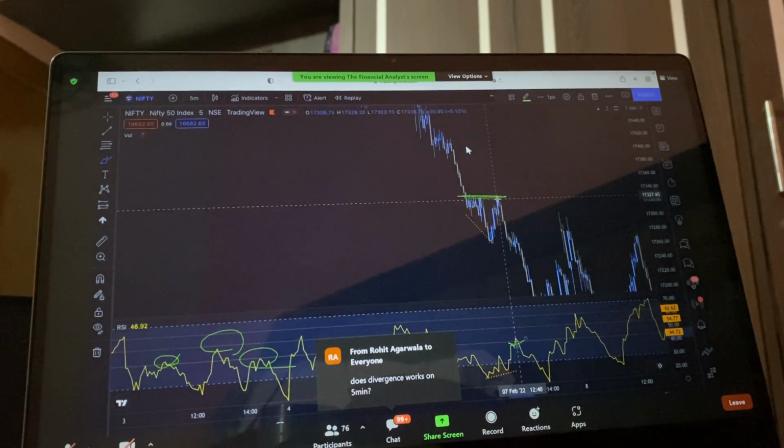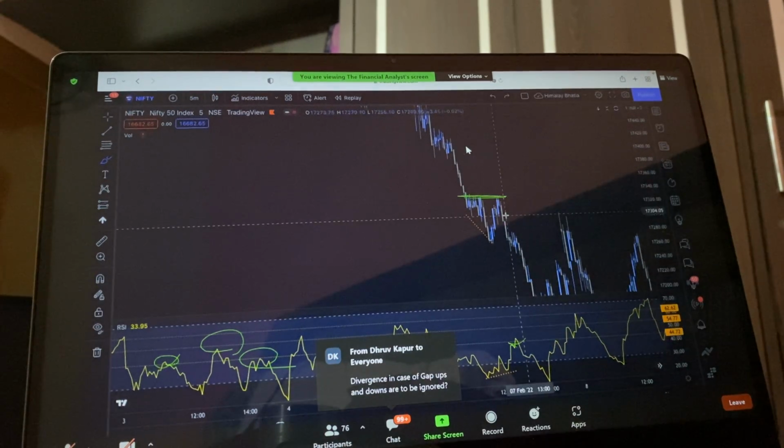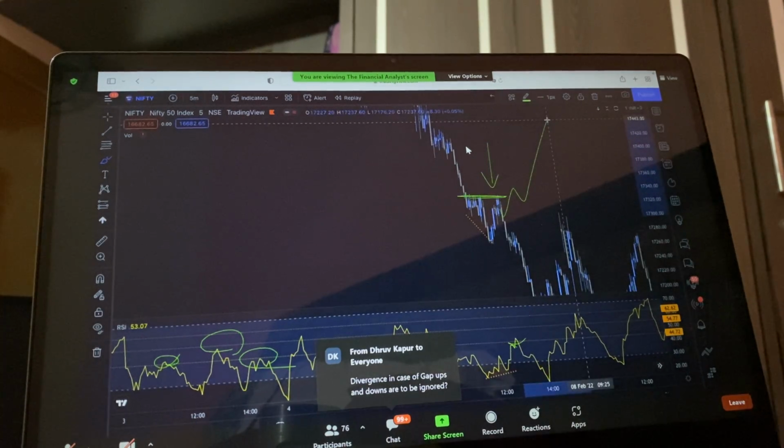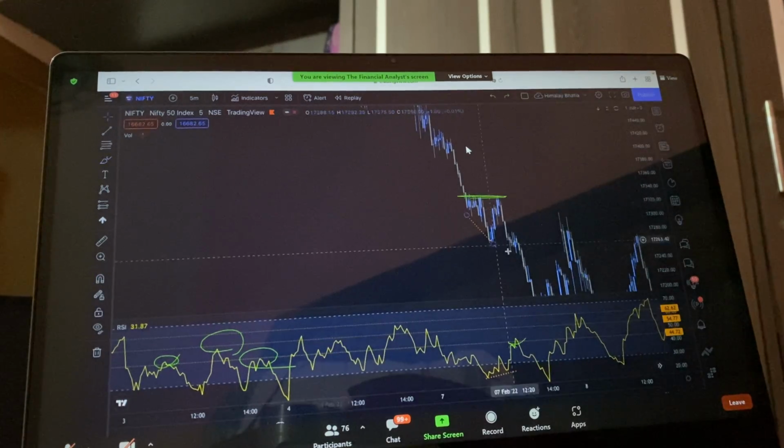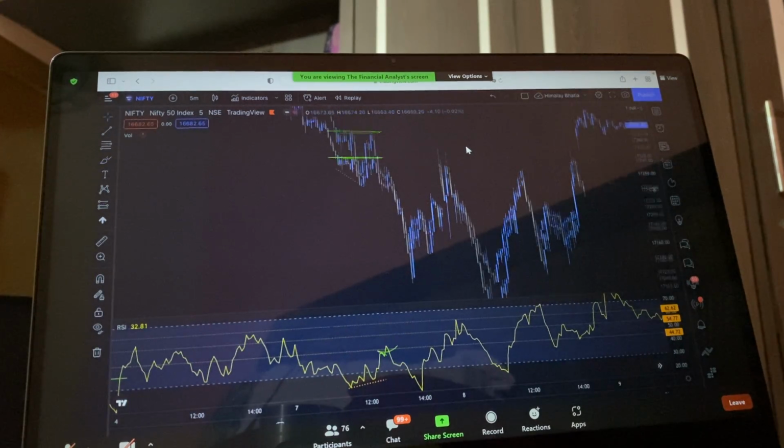After that, I would expect the market to form a higher low, but that did not happen in this case on 7th of February. Generally, it will form, get into a higher high, higher low structure. But let's not forget, this is your 5-minute chart. Day chart पे होता, there was a higher likely chance it could have done.